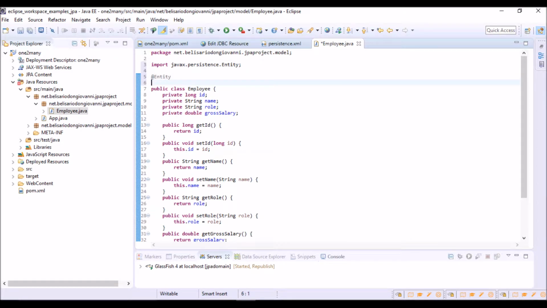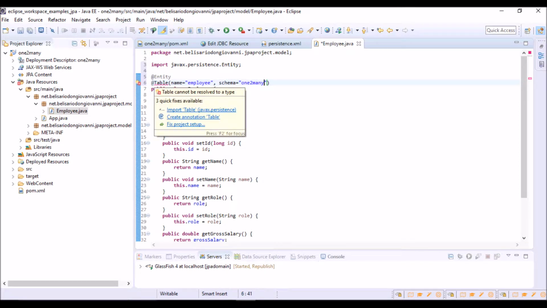To do so, we have to add another annotation that is Table. Okay, we can leave the same default name of the class, but a different schema.